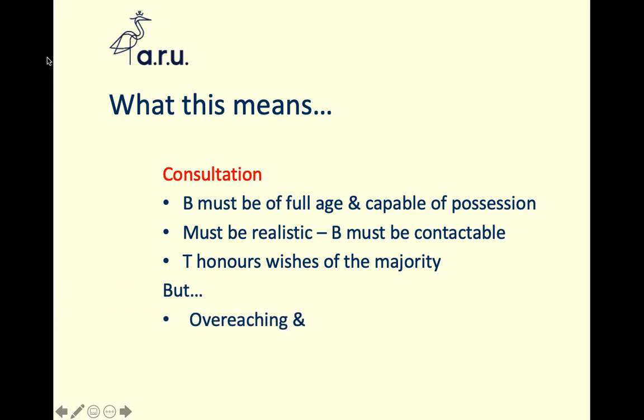However, overreaching still exists. Oh, 2 R's in overreaching, sorry. Overreaching still exists as a mechanism that is there to take beneficiaries out. So you could ask, but as we've seen with any of those cases so far, we've got one trustee, and usually that trustee is then also a beneficiary because they live there, and we will have another beneficiary who's their other half. So if you're going to ask them and they say no, it's hard to get a majority out of 2, so overreaching is still possible.